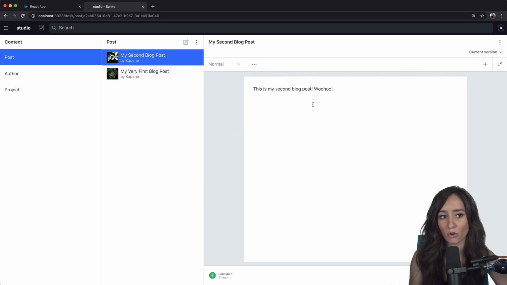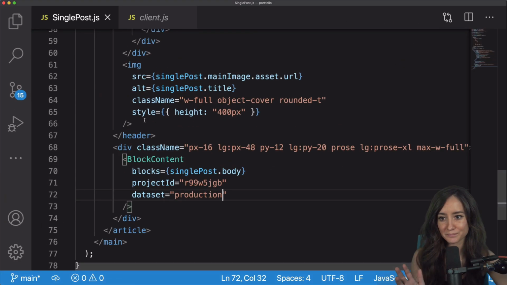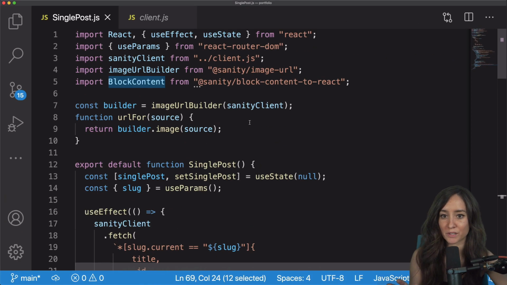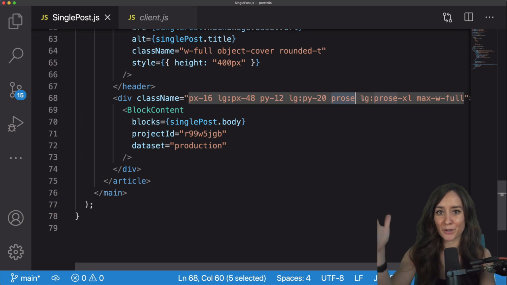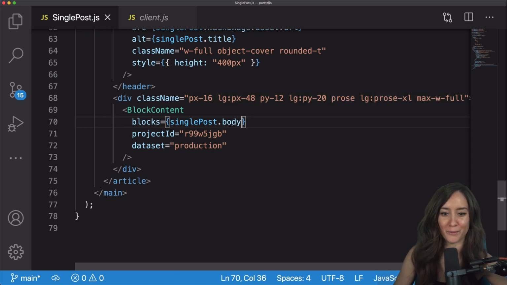So in order for all this to look correct, we added in block content. And this one is specific for React, so that's why we use this one. Block content is taking all of our portable text and putting it all together in one, rather than having the chunks, and showing a beautiful single post body that we asked for. So super awesome. And let's see how it looks.